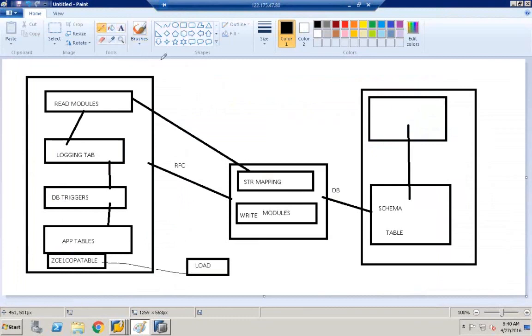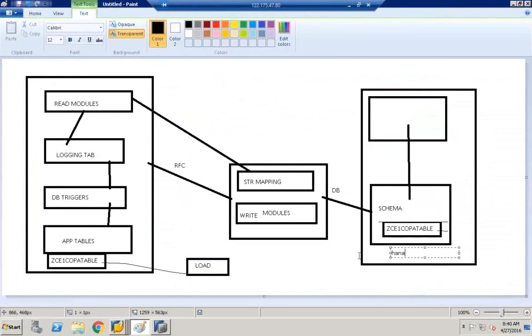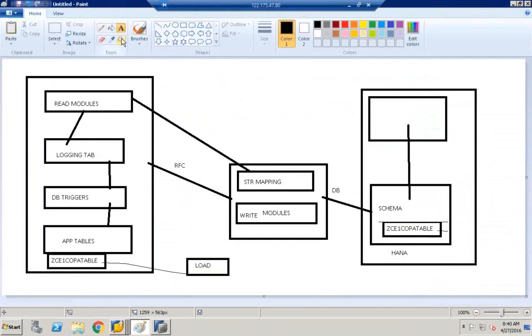the table now is available in HANA. I'm going to change the status of the table. The table is in HANA now. We're going to change the status of the table from load to replicate.